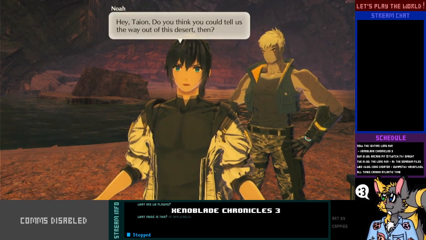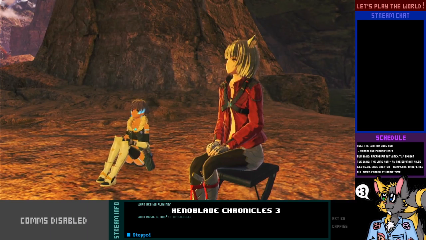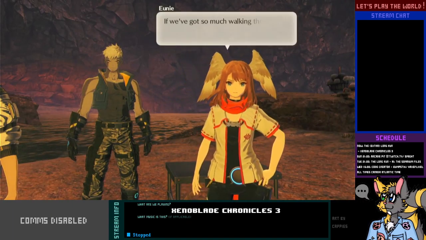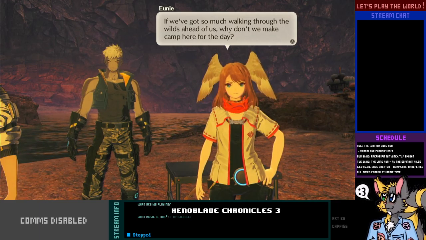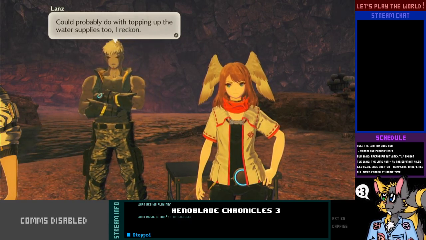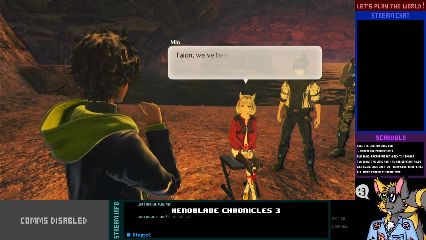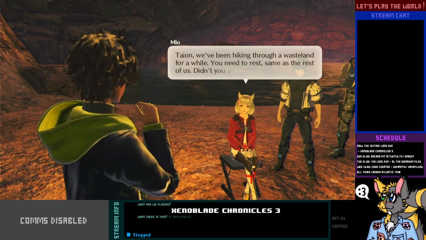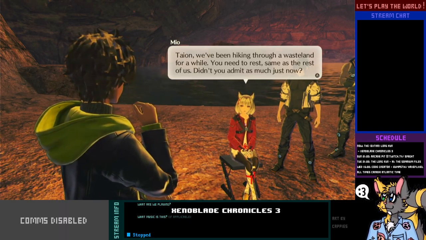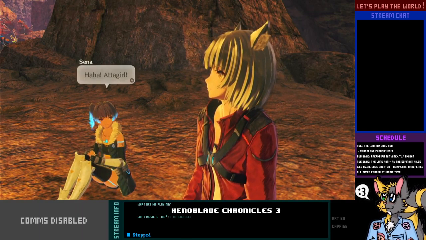Hey, Tyler. You think you could tell us the way out of this desert, then? Naturally. But further south, into the Ruby Flats. Sounds like another massive hike on foot. Got so much walking through the wilds ahead of us. Why don't we hit camp here for the day? We'll probably deal with topping up the water supplies, too, I reckon. Not a terrible life, however. Taeon, we've been hiking through a wasteland for a while. You need to rest, same as the rest of us. Didn't you admit as much just now? What's more, I'm starving too. Haha, atta girl.